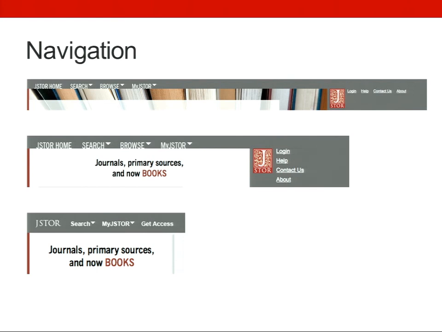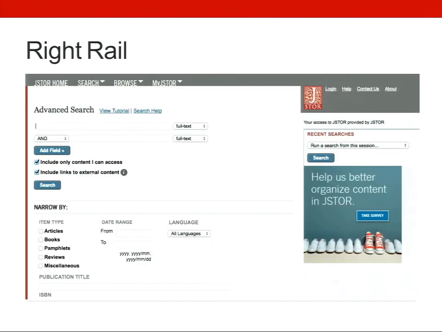We also changed, we don't have the login link anymore. We have this get access, because when you're on the go on your phone, people aren't always thinking about, do I log in? Logging in on JSTOR is not necessarily the main way that people get access. They get access through their institution, through being on an institutional network, IP authentication. So we really wanted to think about users being in a different context and how do they need to get access. So that's why we made that change there.